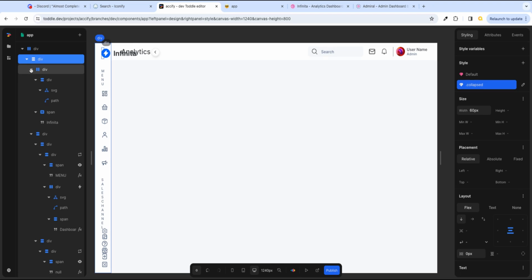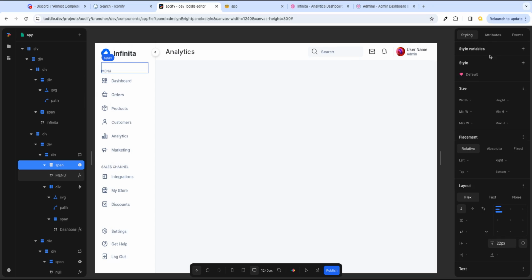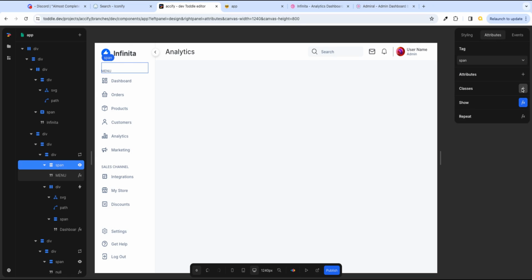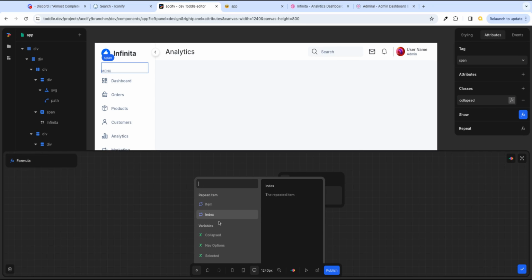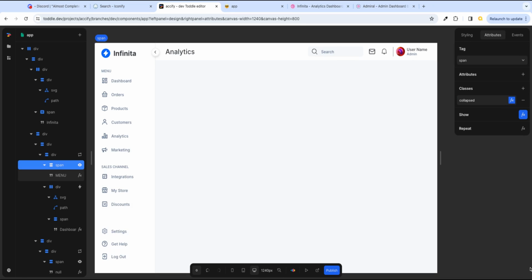So if we go into the navigator, this is the span that does it. We're going to click on that and do exactly the same thing. We're going to go over to attributes and say classes. I'm going to call this collapsed. Again, we're just relying on the collapsed variable.